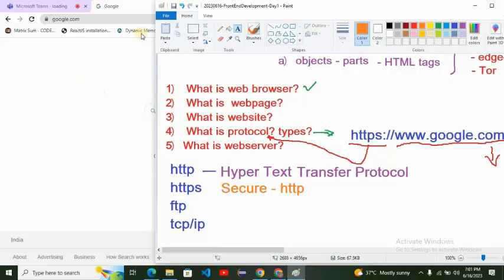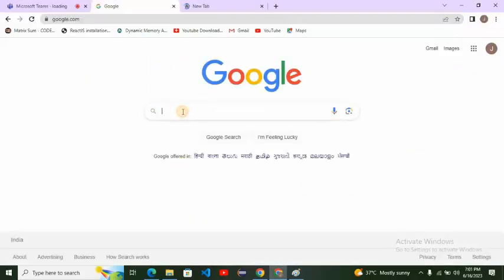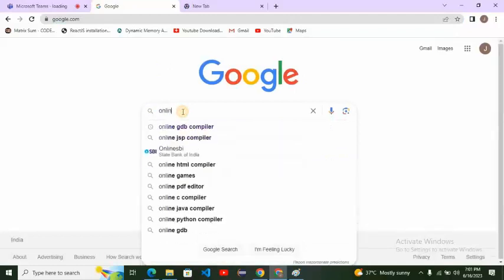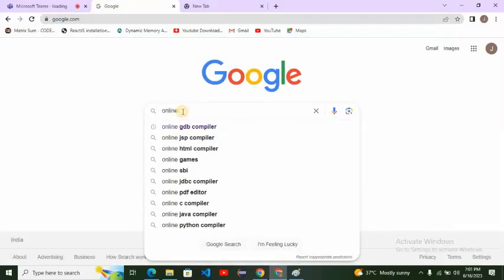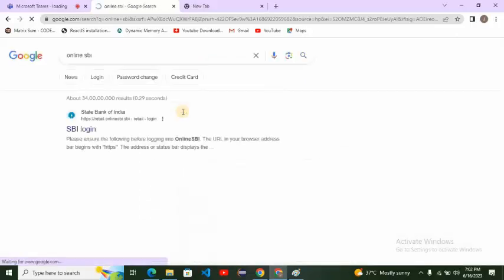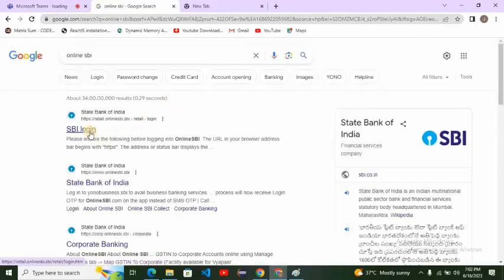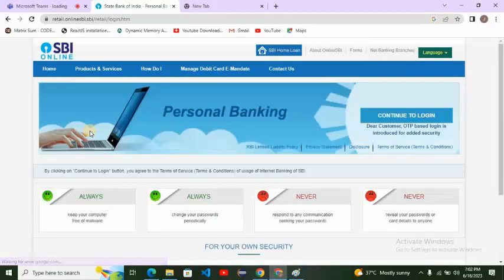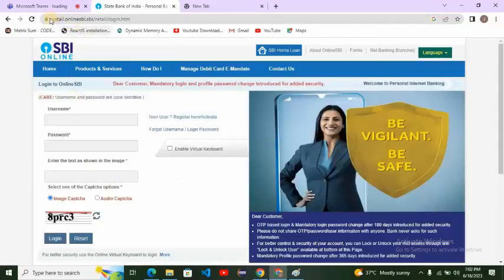Even in banking we can see such things. Now here I am showing SBI online banking. When I click on this SBI login, we can see that it is very secure. When I continue with the login, you can see that there is a lock symbol before it.